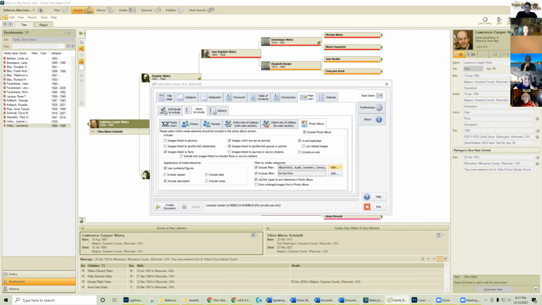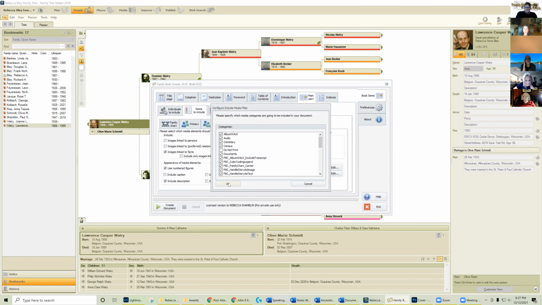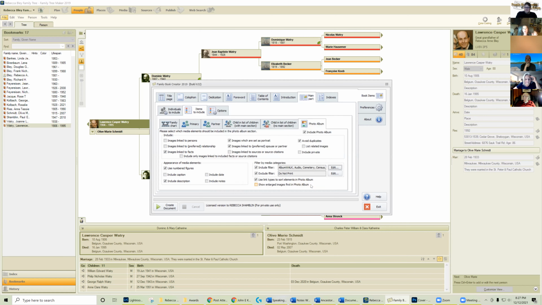And these right here are the official FBC categories that you should use if you're doing this. You can get this list from John, or there are files in the groups, but these exact labels are what's helpful to tell Family Book Creator where you want everything to appear in the document. I'll go back to Family Tree Maker after this and show some of the categories for my examples.